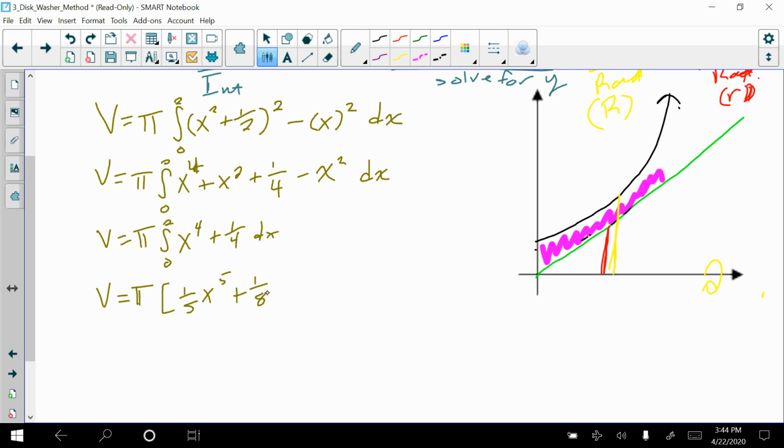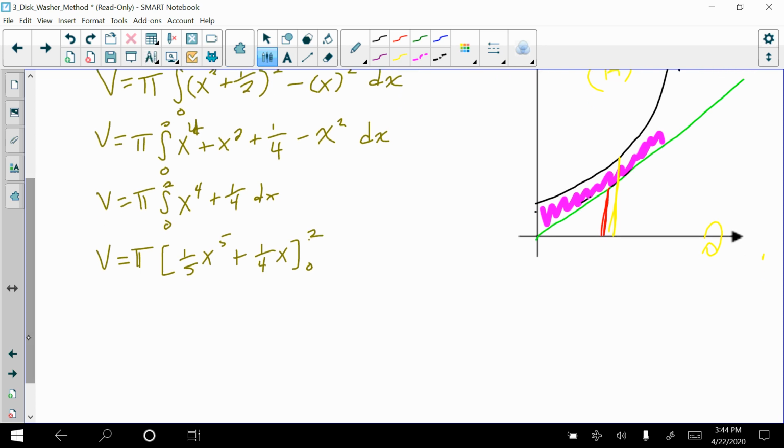Nope, nope, nope. For some reason, I'm thinking that it already has an x on it, and it absolutely doesn't. So this is just 1/4 x, and we're evaluating it from 0 to 2. My 2's are not coming out very nicely, but I hope you understand that's what it is. My pen does not like to work with my computer very well.